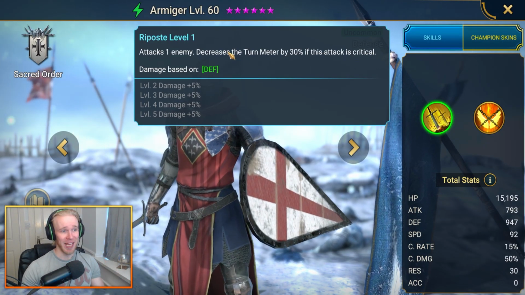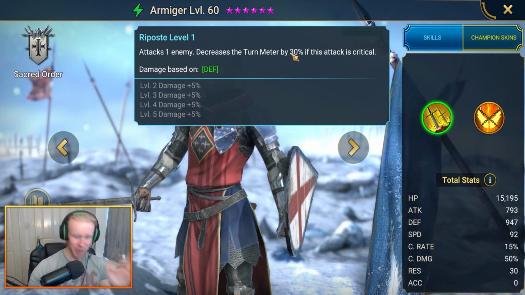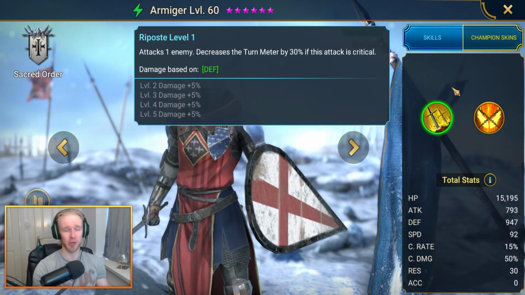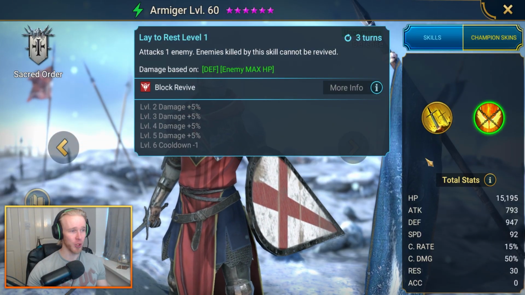You build this guy eventually with 100% crit as soon as you can. And now you have some extremely reliable turn meter reduction on an A1 that you can spam out every single turn. This is integral. This is extremely, extremely good against very specific boss encounters and will continue to be extremely solid, all the way up until at least the mid-game, thereabouts. Anyway, Armiger also has an extremely good A2.